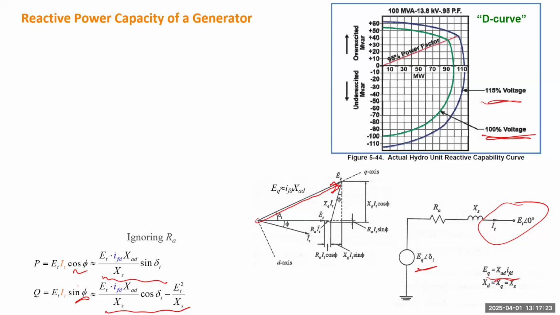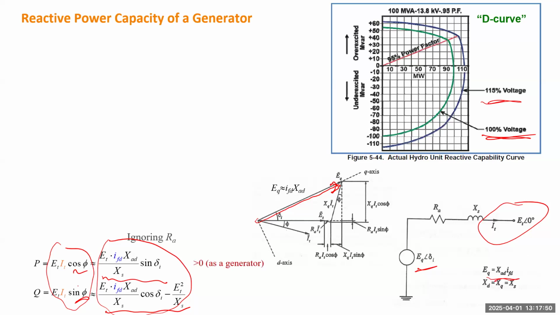But why do we need to see both sides of the formula? Because the first side involves the terminal current, and the second side involves the current of the field winding. Then we can set up the limit for each current and decide what is the maximum P and Q for the generator to operate if we consider such limits. So we already know the answer has to be the D curve.